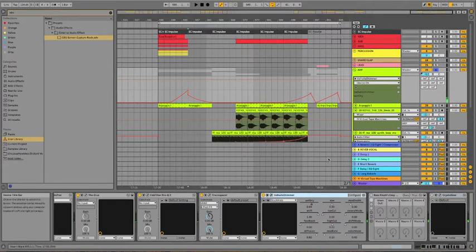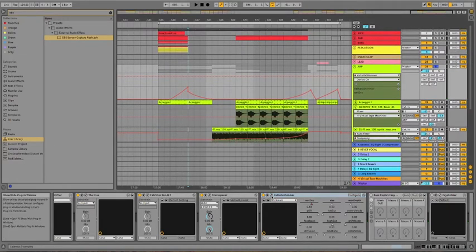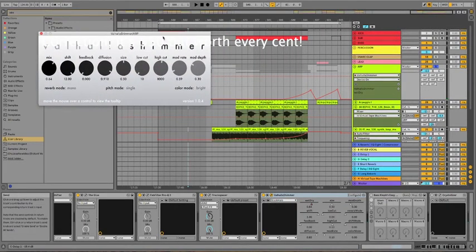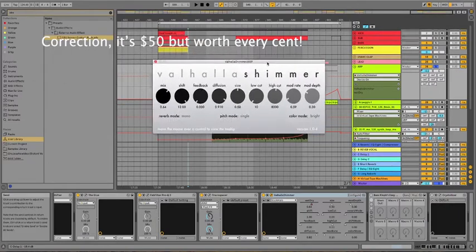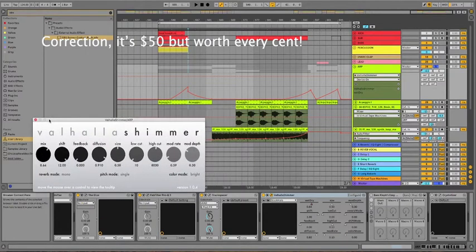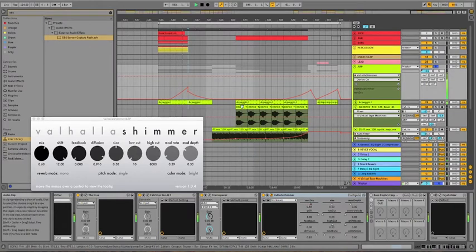So what I've done is I've just used Valhalla Shimmer. So that's one way of doing it. If you don't know, this is a free tool that you can download. It's actually great. What it does is give a really wide sort of reverb and diffusion to any track. So one thing you could do is add a Valhalla Shimmer and increase the mix, as you can see here, before the drop. I might just solo this so you can hear it again. And I mean, that's really simple, right? A lot of producers probably know how to do this. So that's one way of doing it.